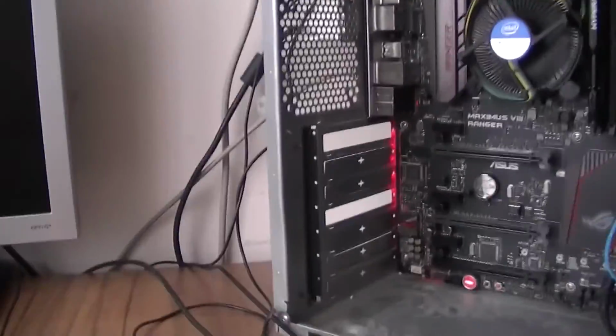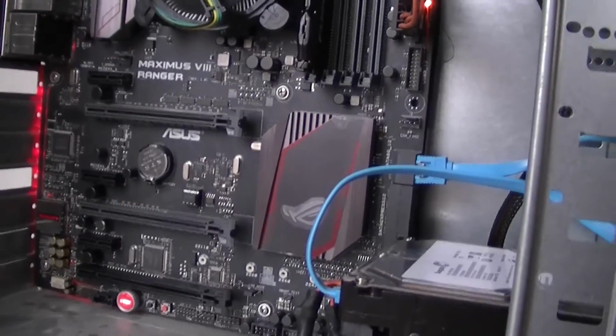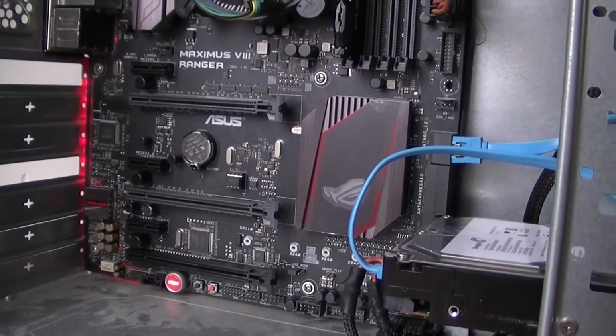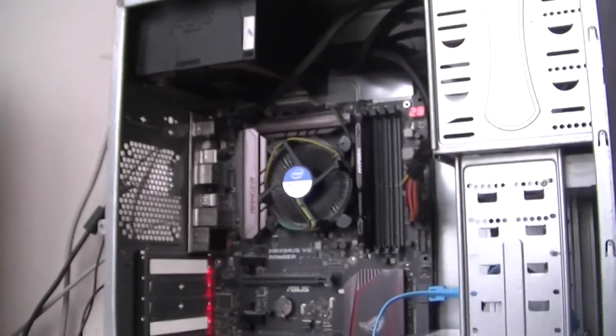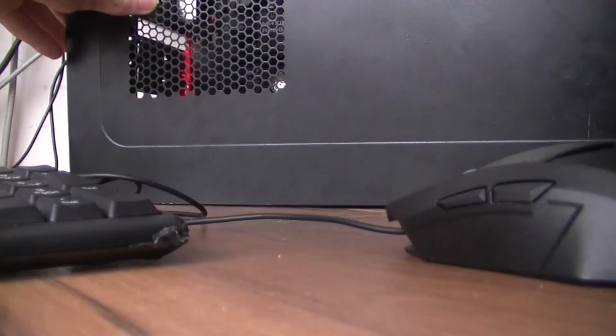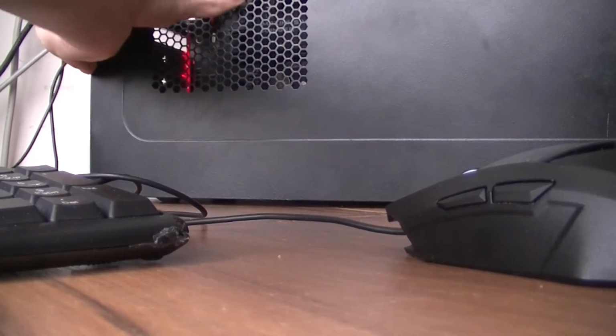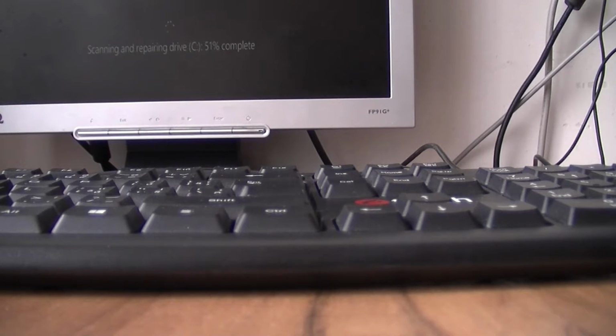At least I think it's working. Guess we will see. Oh, it's working. Fuck yeah. Okay, it's working. It's fucking working. Ho ho ho. Doesn't look that bad actually in the case. But we will close it because I want silence. Oh, that's much better. And I can still see the LEDs. Oh yeah. The little shitty fan. As it's scanning my drive, I don't know. Okay, but that's cool. That's cool.